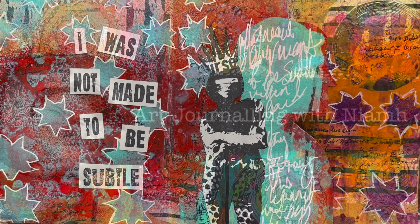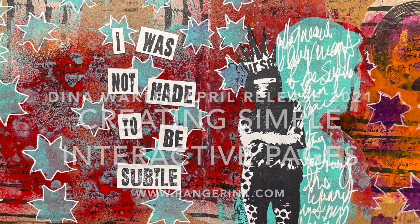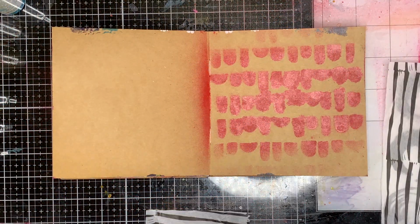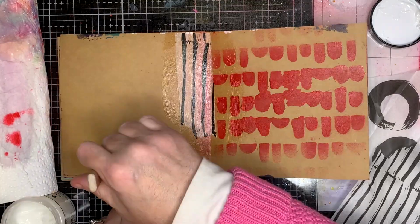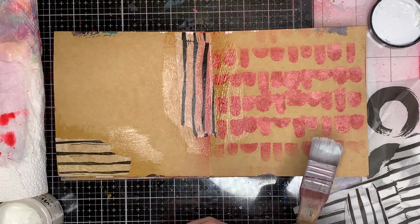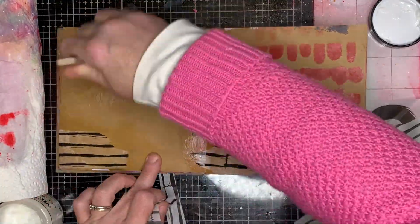Today we're going to be making a simple interactive page in the new Dina Wakley craft journal. So I'm starting off in my new craft journal. This is a 6x6 journal. I've already got some spray on the page, which is kind of what inspired this page, because I wanted to work with some near complements or complementary color combinations.